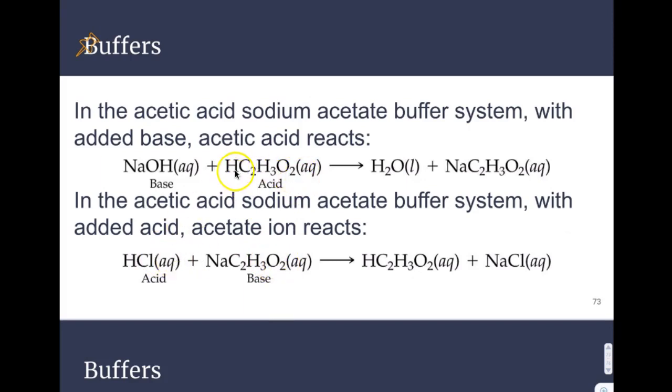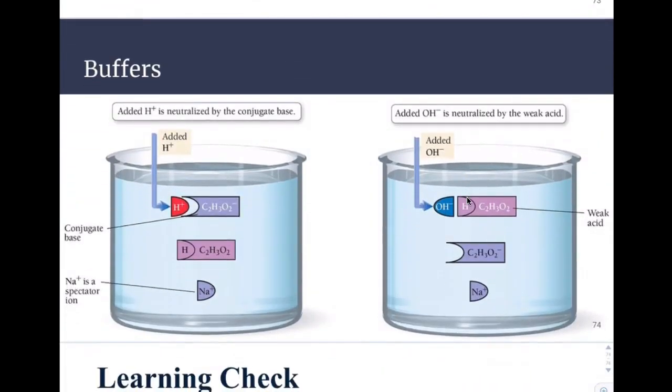Look at the acid, acetic acid. What is the conjugate base of acetic acid? Well, if you get rid of the H+, you get acetate. And isn't sodium acetate really sodium ions and acetate ions? And so sodium acetate is the conjugate base of acetic acid. It's just the one part, the acetate ion, that's doing the reacting. So this acetate conjugate base reacts with the acid to neutralize it, and this acid reacts with the base to neutralize it. So here we can see this happening on a nice little diagram.